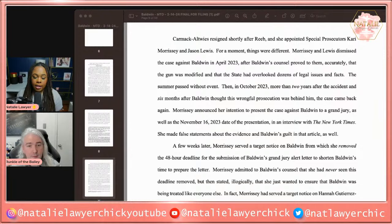I could see that there's been a lot of mucking up of things. I still hold on to the thought that if Alec Baldwin were only an actor in this film, I would think they would have zero chance of convicting him, because the state's expert testified at Gutierrez Reed's case that it's not common for actors to check what is inside the gun before firing it. They just hand it off to the armorer. The armorer does it and hands it back or whatever the case may be.